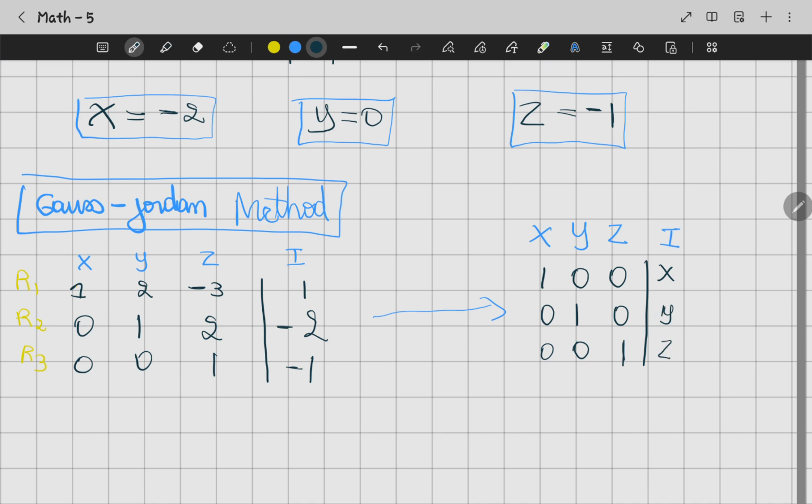So let's get right into it, so then we can get to that form. Let me just write it correctly. What you see here, we're going to find a way to make these three zeros. So that's what we'll be doing. Our main objective is to make these three equal to 0.